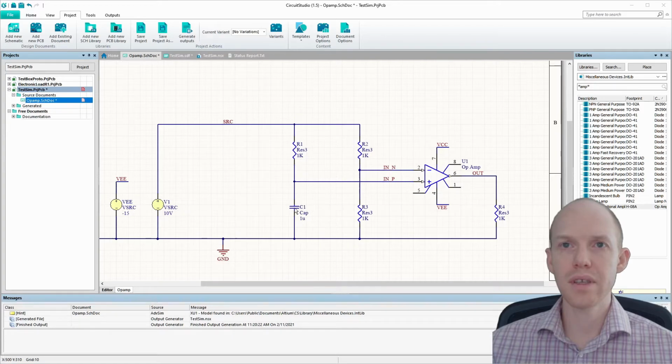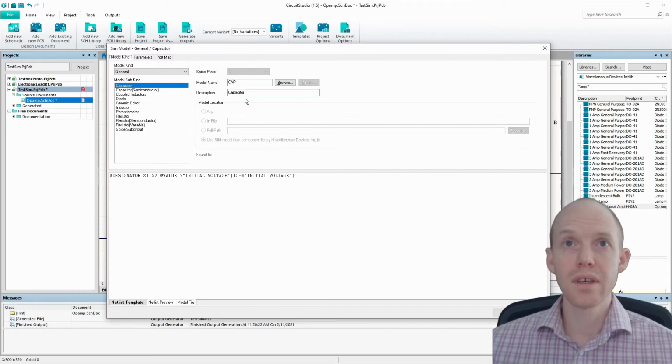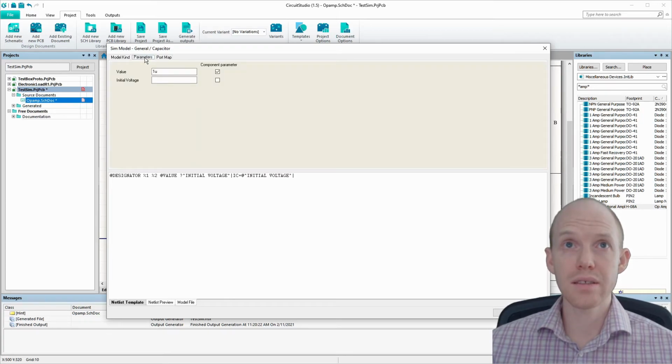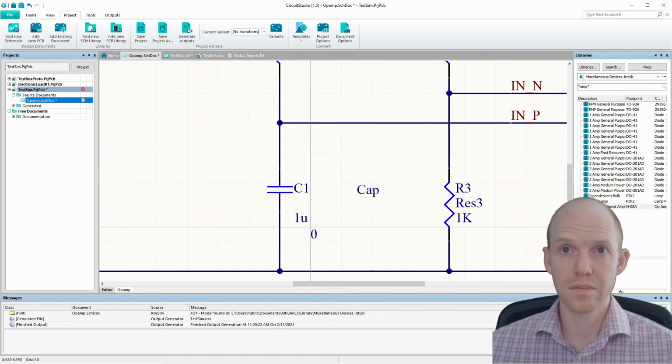So in SPICE, you do that with an IC parameter. Let's see how they do it here. Let's see. So there's no initial condition parameters on the symbol yet. If we open up this simulation model, they have it here in the template. Look at this. So it says, if there's a parameter on the symbol called initial voltage, then send an IC parameter equal to the value of initial voltage. So it looks like here in parameters, we can just click this checkbox, component parameter, and we can put 0 here for initial voltage. And that should pass that through. Oh, look, we can even see the 0 right here.